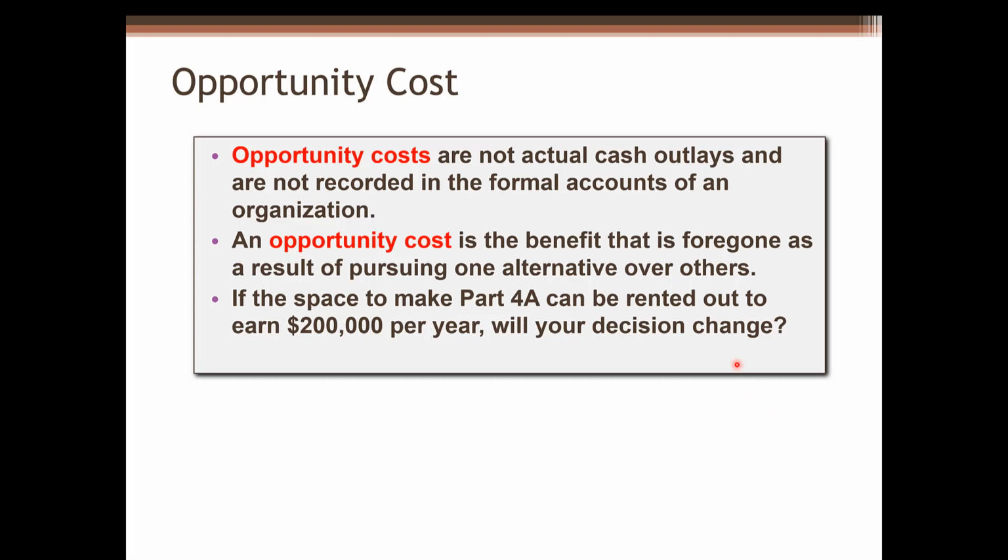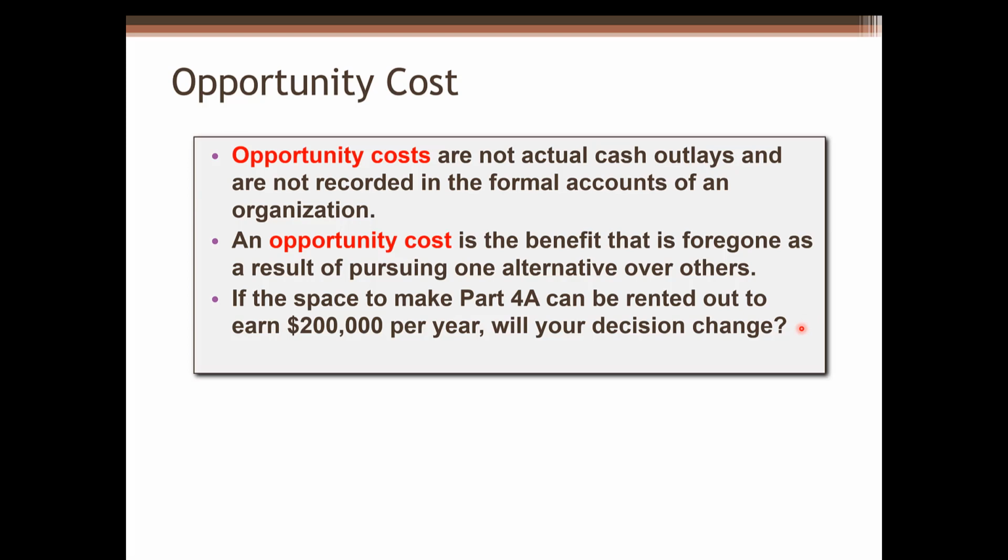But what if Essex has opportunity cost? Recall that opportunity costs are not actual cash outlays and are not recognized in the formal accounts of your organization. Opportunity cost is a benefit which is given up as a result of pursuing one alternative over others. If the space to make Part 4A can be rented out to earn $200,000 per year, will the company change its decision?